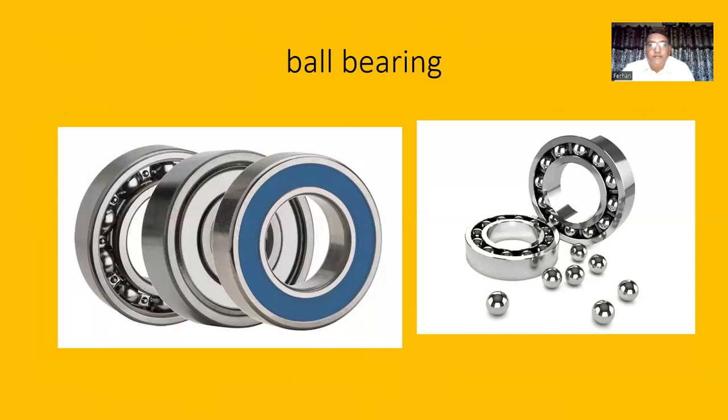These are called ball bearings. These are small steel balls, and they are between these two surfaces. So these ball bearings are used in tires, tires of the cycle, tires of the car, everywhere. Wherever something is rotating about an axis, we put these ball bearings there. This reduces the friction. You should be familiar with this diagram. These are called ball bearings.